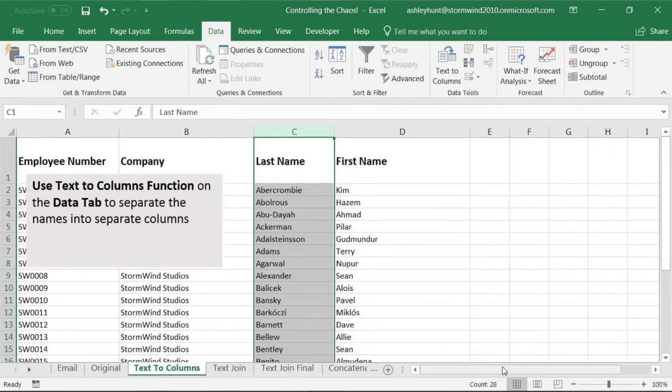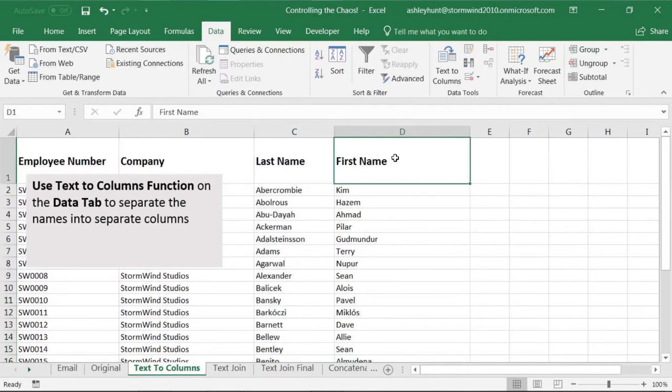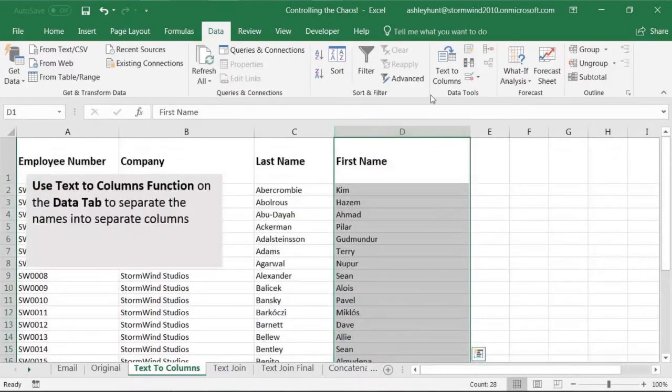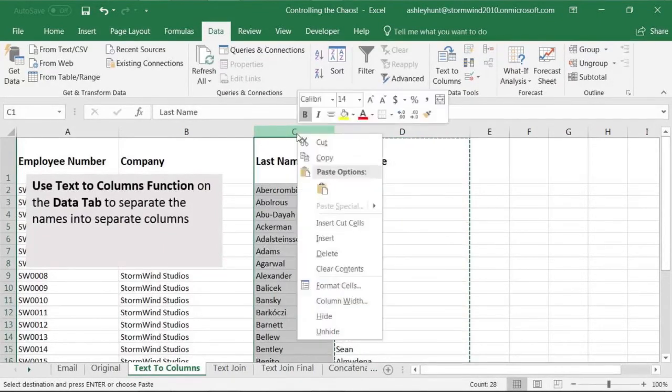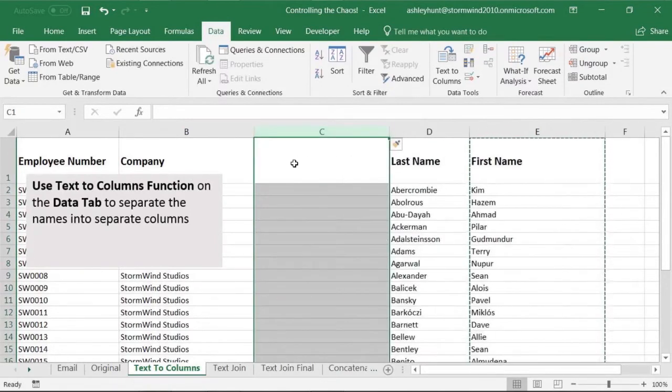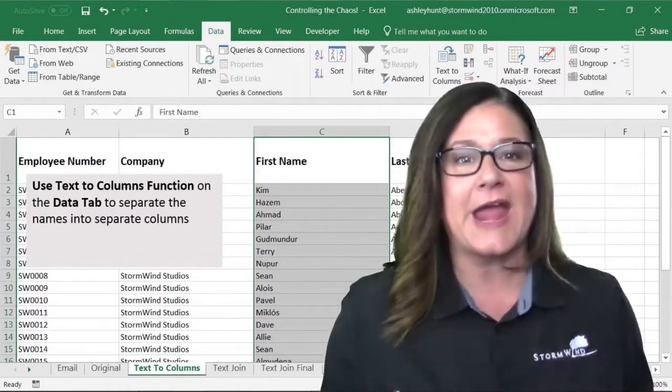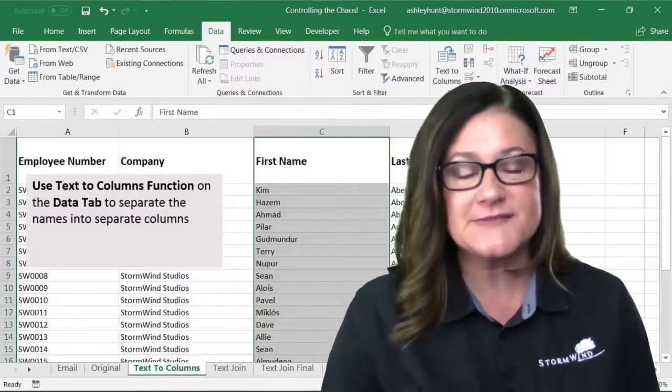So you can see that text to columns is a quick and very easy way of getting last name, first name. Now, what if your boss said, well, I want first name, last name? A quick and easy way to do this without using a function like text join or concatenate is to just simply highlight this, copy it or cut it, and then I'll click on C, left click, and right click to insert a column, and then I will paste. So now you've got the first name, last name, and that gives you the opportunity to present it in a way very quick, very painless, very easy.